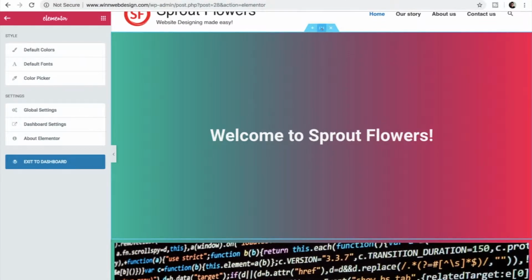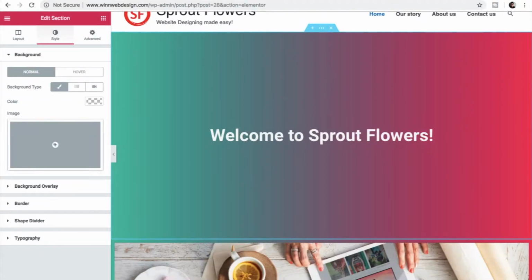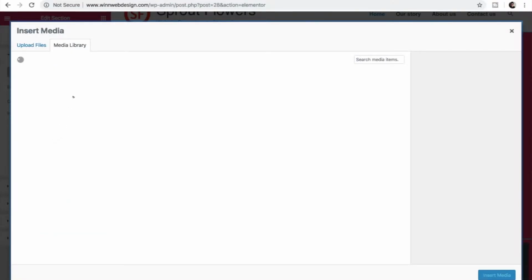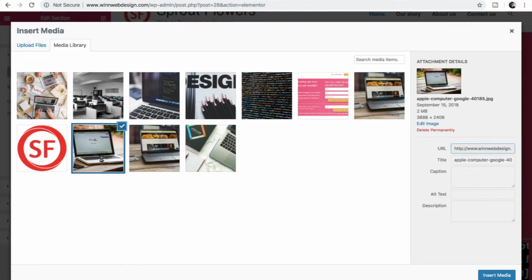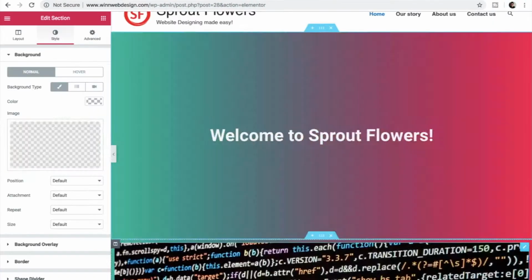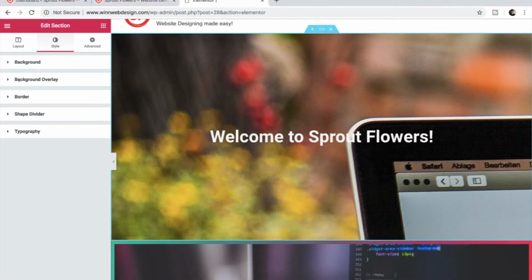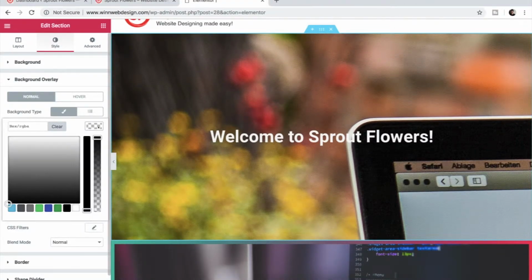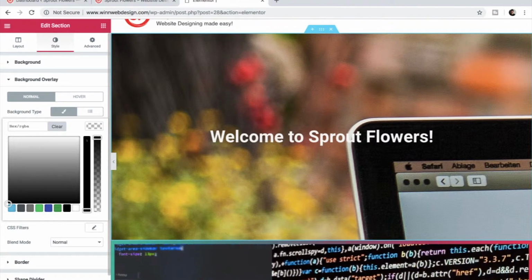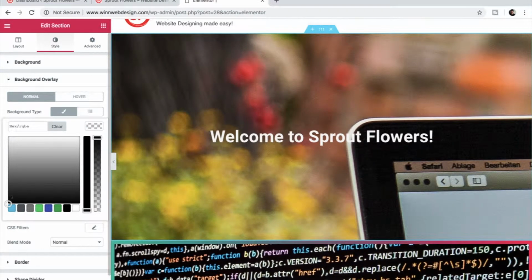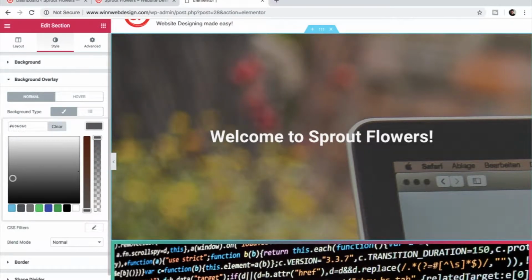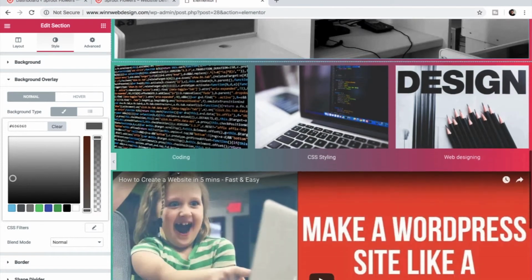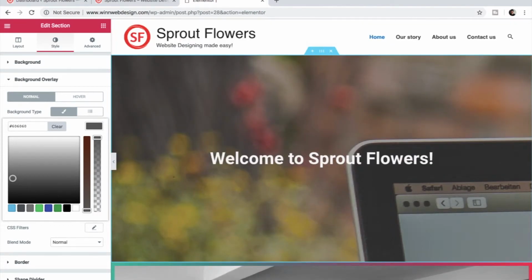Again, I will edit my widget and click on styles, and in the background section I'm gonna add an image. I'll insert some random image from my media and I'll click on insert media. Great. Now my text background image has been added. Now I want an overlay to this image so that it looks websitey to me. In my background overlay tab, I'll select the color to be my text overlay. This should be okay, I guess.